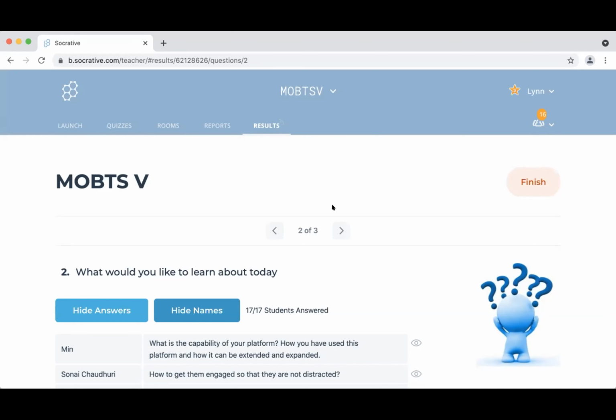But so if Bronte, for example, is logged on but has not answered, all of a sudden I can use that to either reach out later and say to Bronte, was there a problem with the platform? Or I can go the next week and make sure that there's time for Bronte to answer, or Bronte might follow up if she's a very diligent student and say, I didn't get the chance to answer.